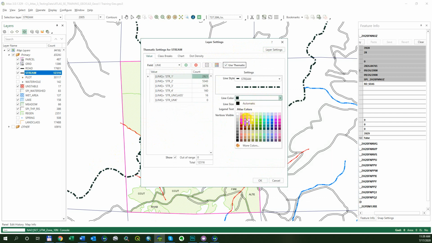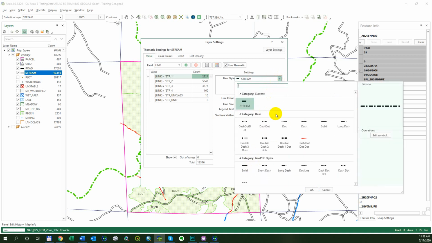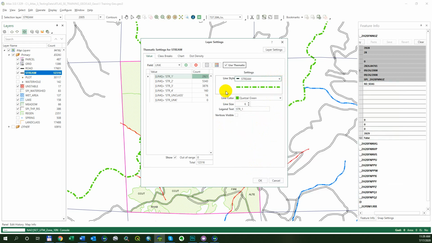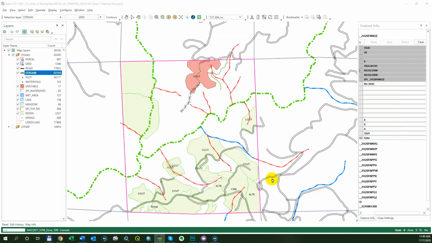If I change the color on that, it's going to change right away. So there's no apply button because it always applies, and it's really handy because you have a preview right here, you can see it on your map before you commit, and if you don't like it, you can always just hit cancel.